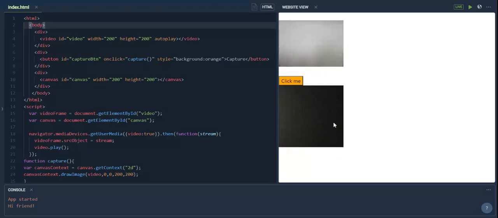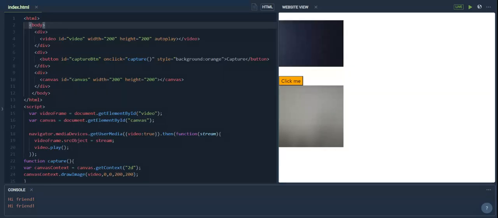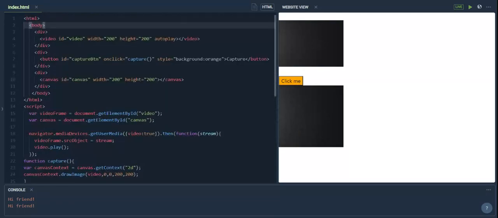Suppose now if I want to capture a frame, it will capture a white frame because I have kept the torch in front of my camera. So you can see the white image has been captured. Now if I turn off my torch, it has become black. So now if I capture, it will capture the black image. So yeah, it is capturing whatever is in front of your camera. If you put your face, it will capture your face as well.